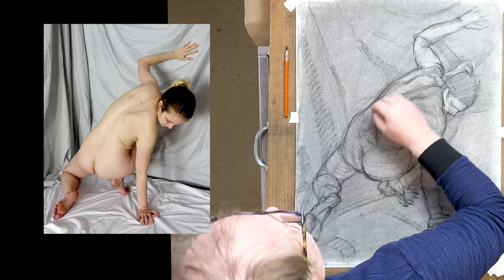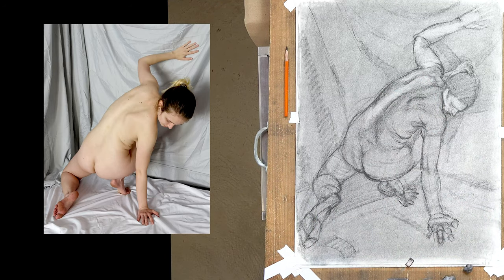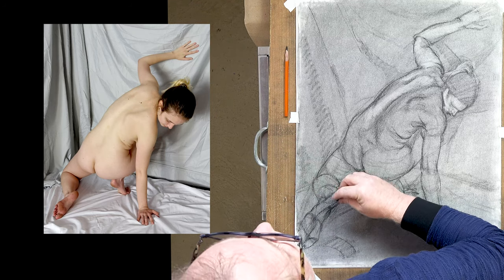I kind of hesitated about picking this image. I thought it was a little difficult because it's not such a half and half, half lit, half shadow, but I think you guys can handle it.